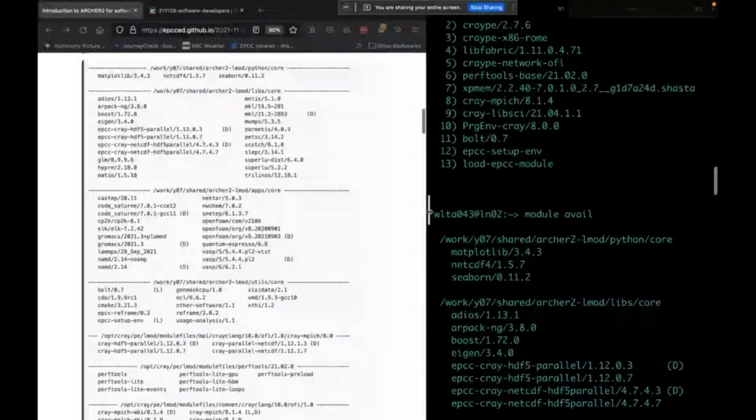That's actually a short command for module available. If you run this, you find the exact same output, but avail is, well, it's just shorter. You might notice we've got some D's and L's in brackets here. So we can see CPE 21.04 is D, Cray R 4.0.3.0 is D. These mean that these are the defaults. And we've also got some highlighted yellow L's, which means that those modules are loaded at the moment.